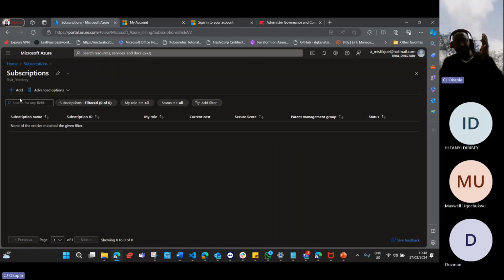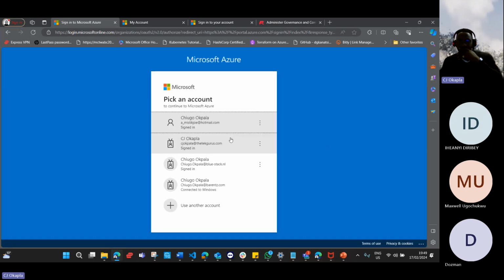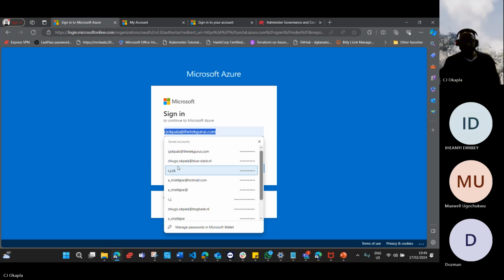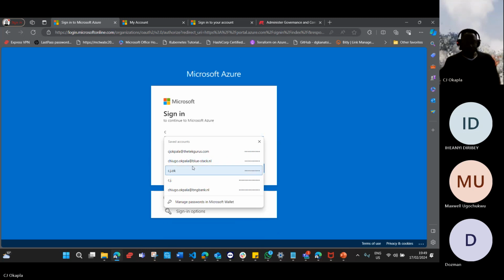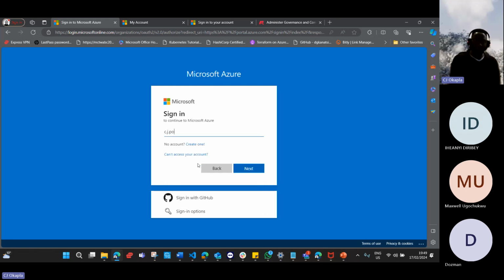Let me try another. Let me see if there's a free account I can use. I have my work account, but I don't want to use it, it's not allowed.